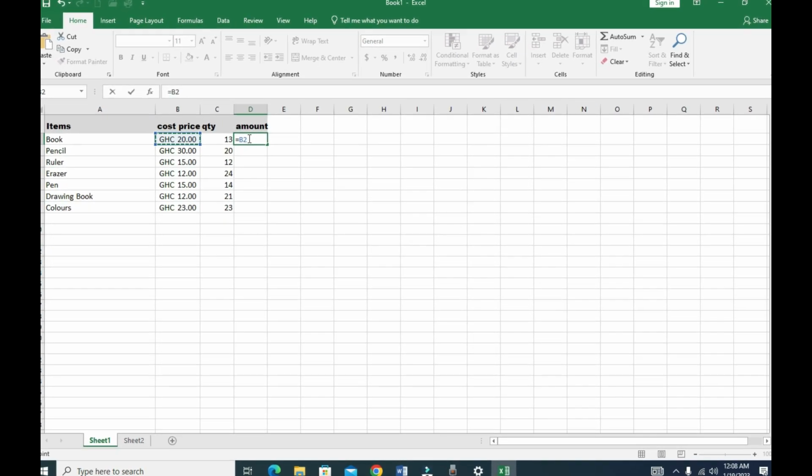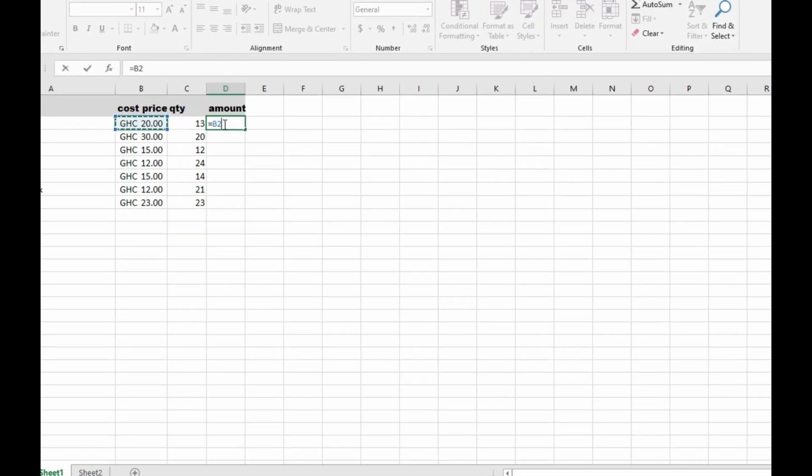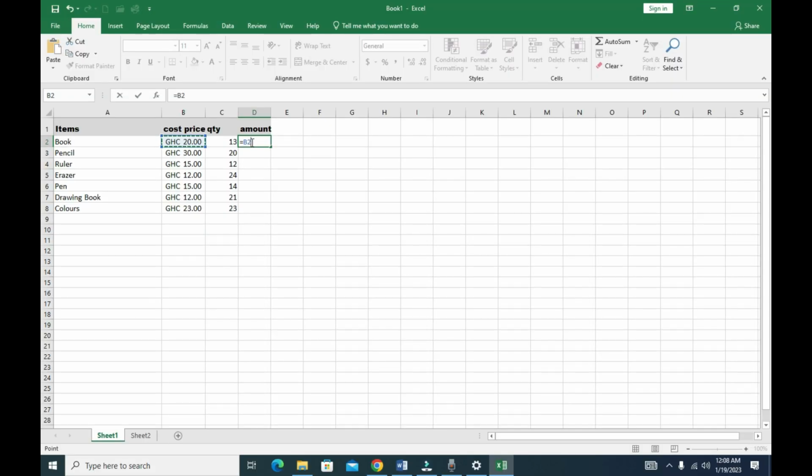The moment I tap on it, Excel is so intelligent that it puts in the cell address. It already knows what is in the cell. So you click on the cell that contains the data. Now I'll put in the multiplication sign. The asterisk you are seeing here is the multiplication sign for Excel. From your keyboard, you can just strike it from there. So I'm multiplying the cost price by the quantity. After inputting equals to, I tap here, then put in the multiplication sign and tap here. So this is the formula the program is using, equals to B2 times C2. What is the meaning of this? B2 is the cell address of this and C2 is also the cell address of this.